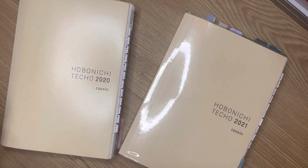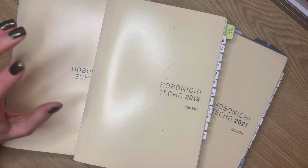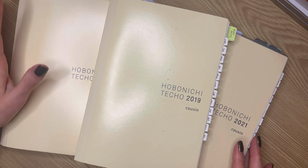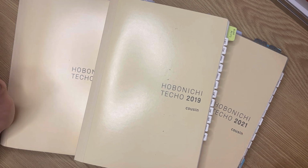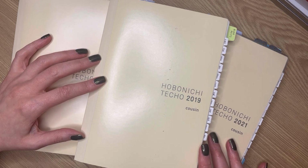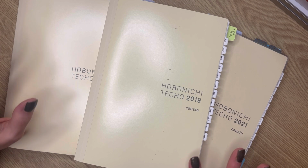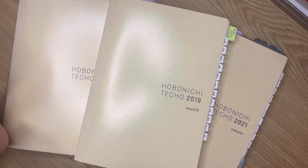Hopefully that very quick run through my favourite layouts was helpful. Hopefully it's given you some ideas around how to use the daily pages. If you are struggling with having enough plans to fill the dailies, or you've just bought a Cousin and you're thinking this is way too much, I don't need all of this, potentially that's given you some ideas.